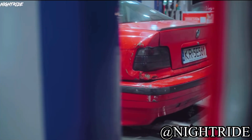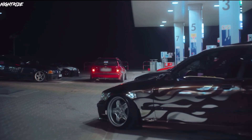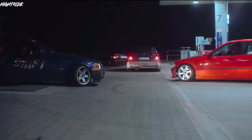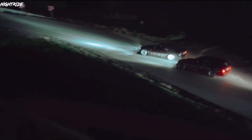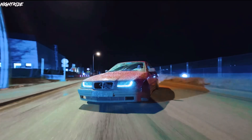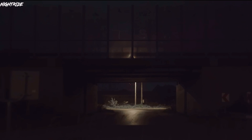Now on to performance mods. First is coilovers — obviously everybody puts coilovers on every car nowadays, and for good reason. I was finding decent Raceland coilovers for the E36 for around $500. I've heard a lot of good and bad things about Racelands, but I've heard that about literally every brand. Don't listen to one or two negative opinions — you don't know until you give it a shot. You could spend $1,200 on BC Racing coilovers if you want, but I'm going with the $500 Racelands to keep it budget.